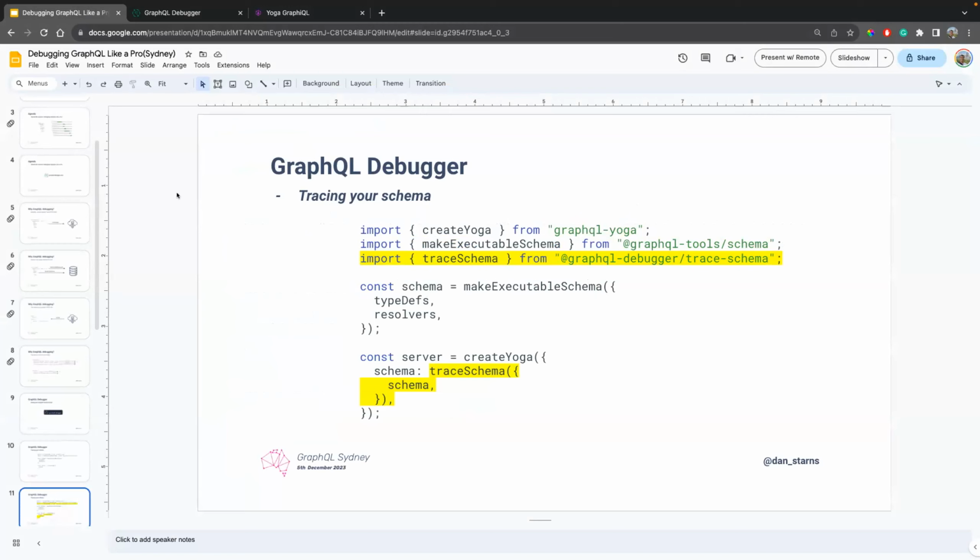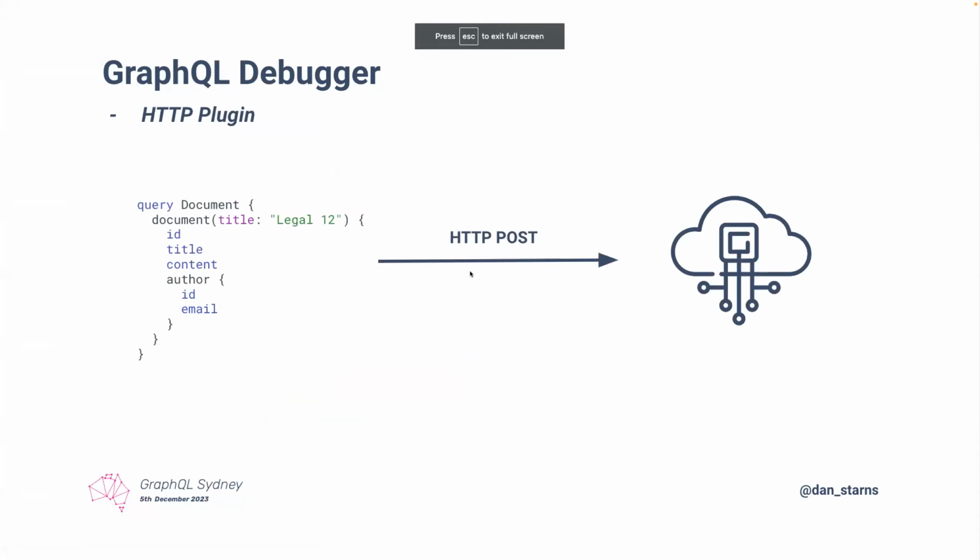But the true power of GraphQL Debugger comes into play when you start composing parts and our plugins together to see a more holistic overview of your GraphQL API. And so we have what's called plugins. You'll remember at the start of this talk, I said that one of the reasons why we might need a specific GraphQL debugging solution is that it's an HTTP POST request with a query bundled on the inside.